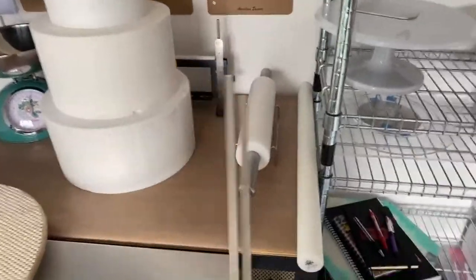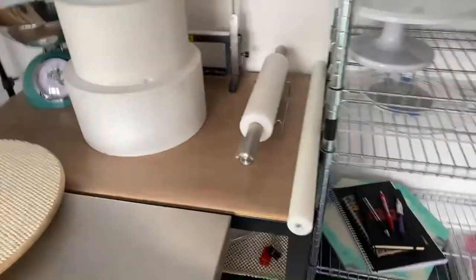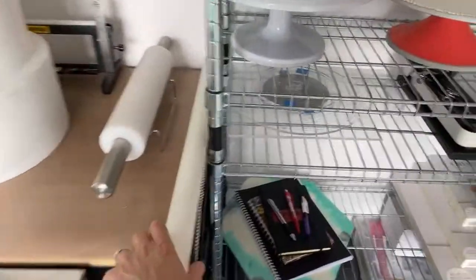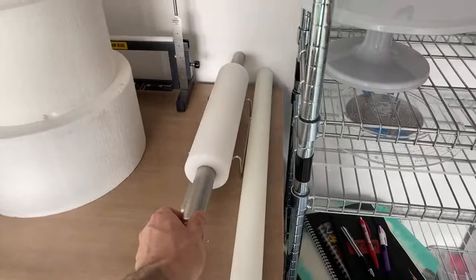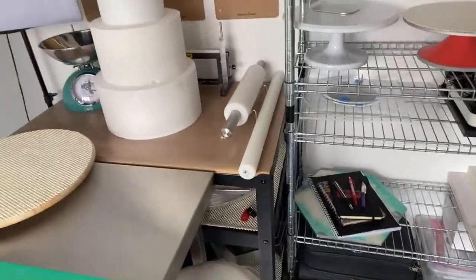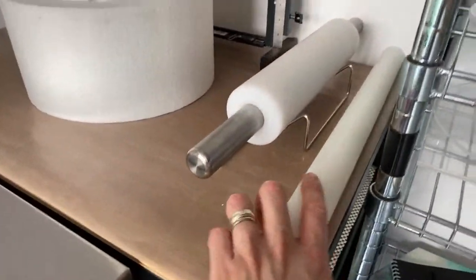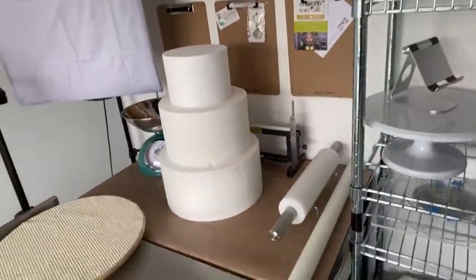Oh, and also rolling guides. These ones are actually from the Little Venice Cake Company, which is Mitch Turner's brand. I still use them all the time, just to give me a consistent depth of my sugar paste. So if you're someone who struggles with rolling your sugar paste thin, they're a really good option. This is my Kingpin, and this weighs a ton. If I ever do a tour of my baking room, I actually dropped it once and smashed a tile on the floor. So it's very heavy, and to stop it rolling around, it now lives on its own little rolling pin holder, which I also got from Amazon. So pretty much everything in here is from Amazon or from IKEA.